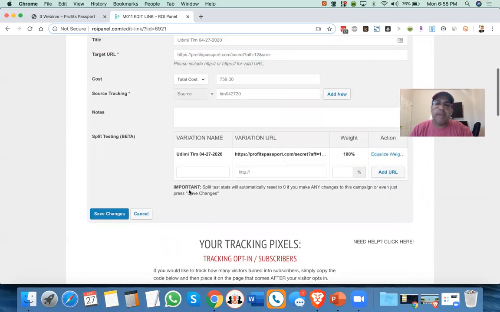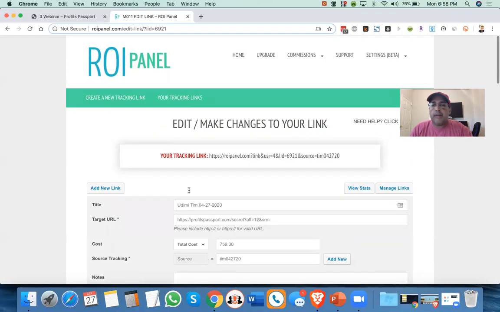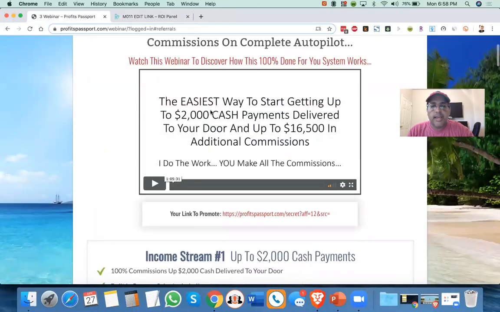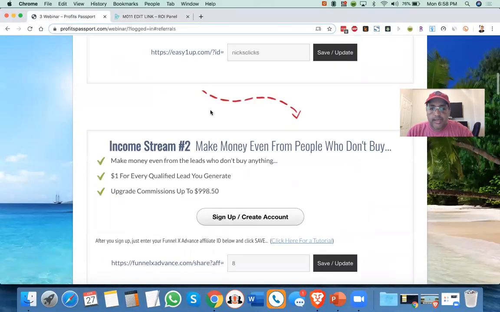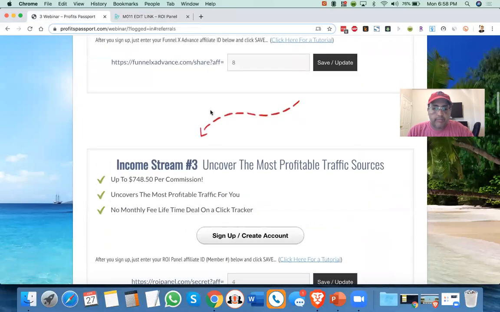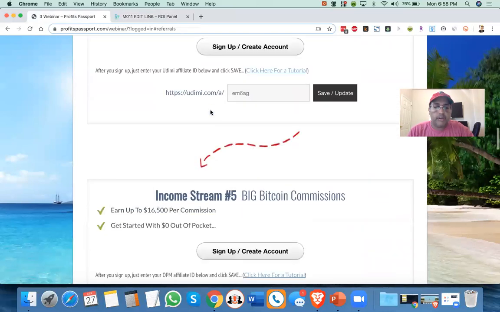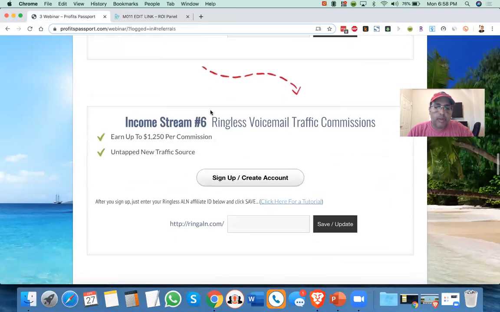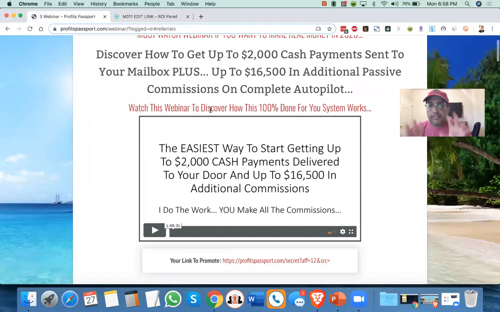It's an amazing software. I just love it. I used to be with another click tracking company, and I would pay a monthly fee. It was a fine company and everything, but monthly fees get a little bit annoying. So that's one thing that I really love about the Profits Passport system: none of these programs, not Easy One Up, not FunnelX Advanced, not ROI Panel, not Udemy, not OPM Wealth, not Ring ALN, none of these programs have monthly recurring fees.